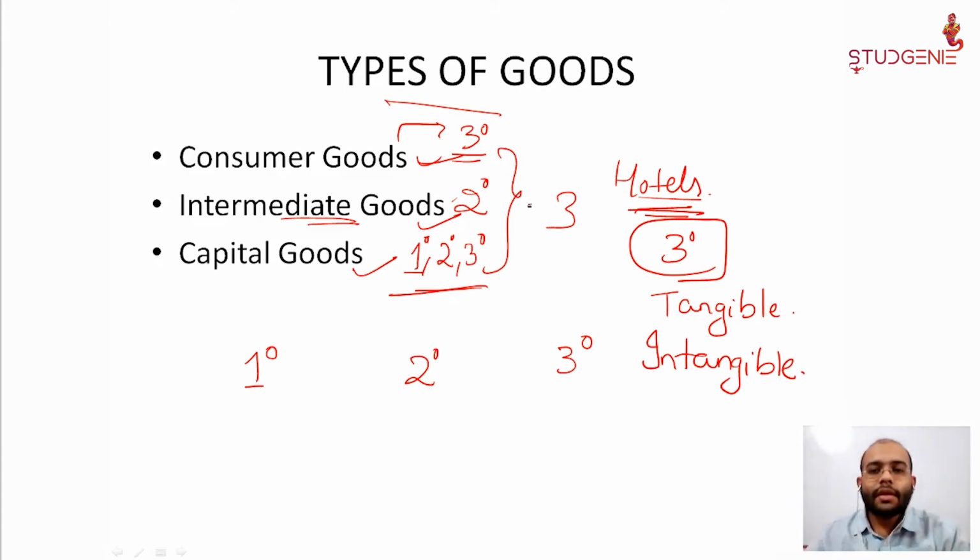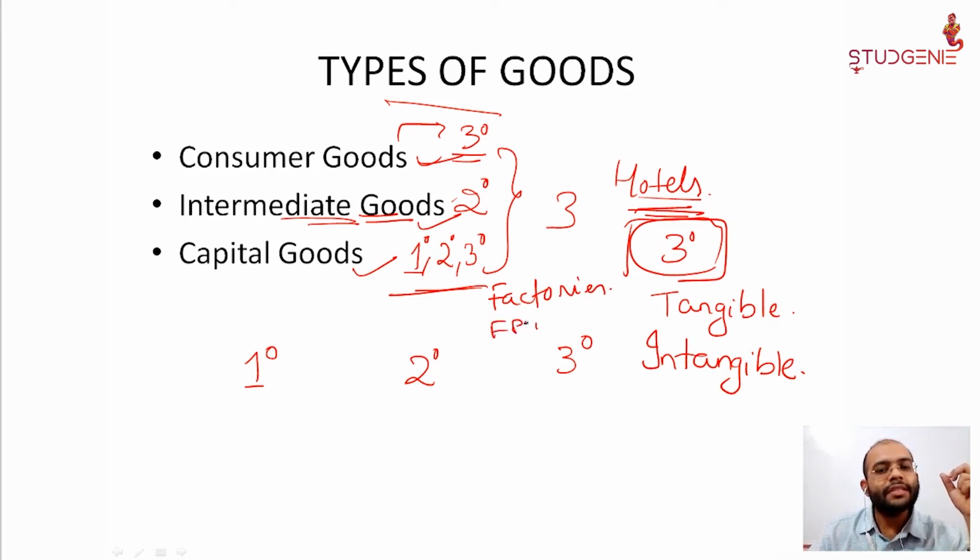So hotel restaurants comprise the tertiary sector, but the restaurant which prepares the final food for consumption gets some intermediate goods or intermediate food products like masalas and spices from the factories, isn't it? From the food processing industries. Had there been no food processing industries, from where would the restaurant have got those intermediate goods?